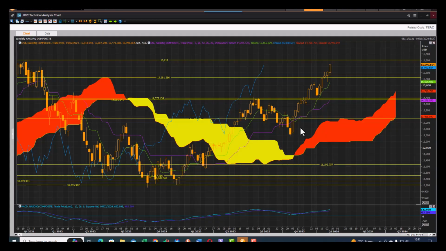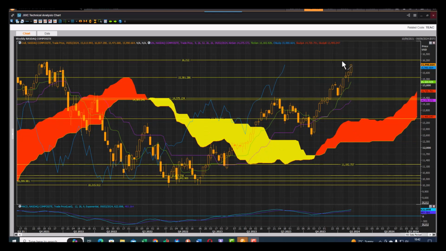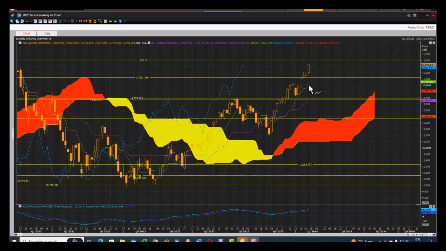If we take our analysis one step further and look at the Nasdaq Composite Index from an Ichimoku cloud chart perspective, we can see we're very close to the all-time high of 16,212 there. That should come in as a key resistance zone. It will be interesting to see if we're going to get a breakout past that, but we are going into a seasonal weak period. February normally is a seasonal weak period in the market, so we could see a consolidation. Maybe this week it'll hit that upside resistance target and then consolidate back to the turning line of the cloud there, as well as the standard line of the cloud there.